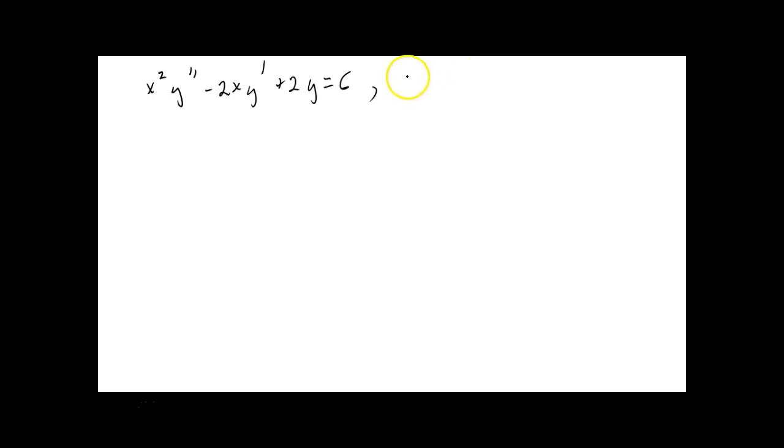y of 0 is equal to 3, and y prime of 0 is equal to 1. Again, they look like a perfectly well set up linear second order differential equation initial value problem. All the functions are continuous. You have your two initial conditions, the y and y prime, and for a second order equation you need two. Looks like everything's fine, except for this.